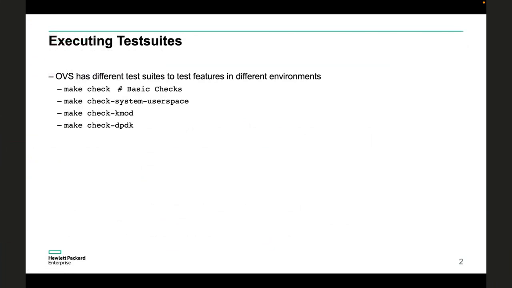Anyone who has developed a feature in OVS would have gone through this process. Basically, we write code, write a unit test, and then test it out. Under OVS, there are so many flavors of test suites to cater for different platform needs. Some are categorized by feature set, some are library tests, etc. For example, make check is a basic suite which tests almost every part of OVS.